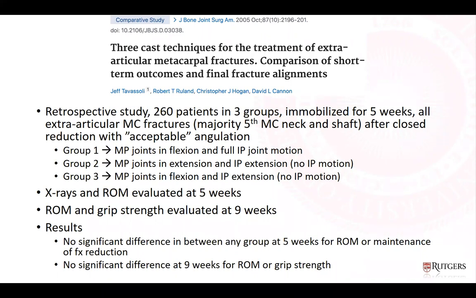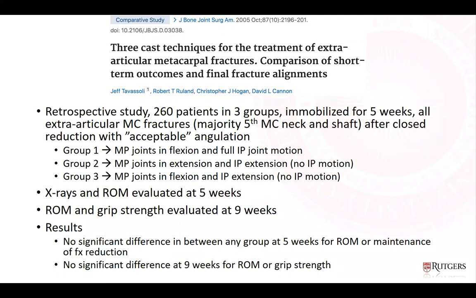Yeah, Steve, you ask each of us, you're going to get a different answer. But I've had a problem at 7 days where I've taken it off and then tried to recast them, especially in flexion. One, because they're painful, because you need to push volarly to hold that reduction. And I've actually lost the reduction trying to get them into flexion. This study says it doesn't matter.